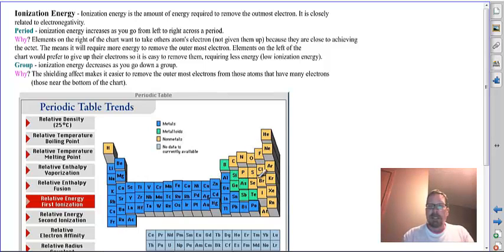Whereas when I get to the nonmetals, and especially up in this corner where they're smaller, especially with a small atomic radius like fluorine, they're tightly bound. The energy it's going to take to remove an electron, especially since they don't want to get rid of electrons, is going to be incredibly higher. But again, that tells you how things react and how they behave as metals, nonmetals, and metalloids.